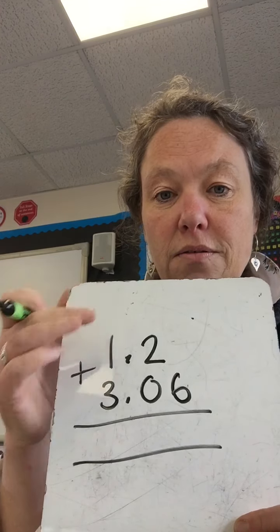As long as the decimal points are lined up, you're fine. And it's the same with subtracting — always remember to have your bigger number that you're subtracting at the top. So if we had 32.9 take away 19.6, your decimal points are in a line. We just do 9 take away 6 is 3; 2 take away 9 you can't do, so we're going to borrow from the 3. Now we've got 12 take away 9, which is 3, and then 2 take away 1, which is 1. Our decimals are all in a line, and it's easier when you've got squares in your maths book to help you.